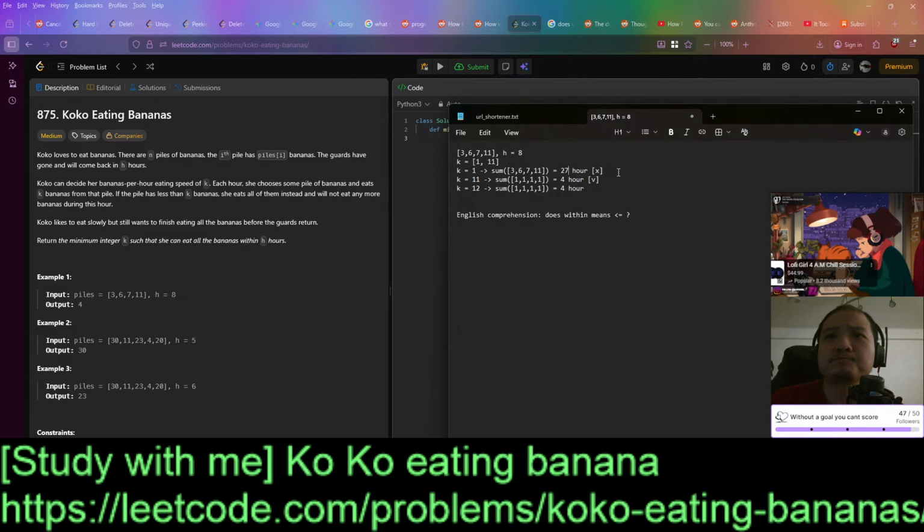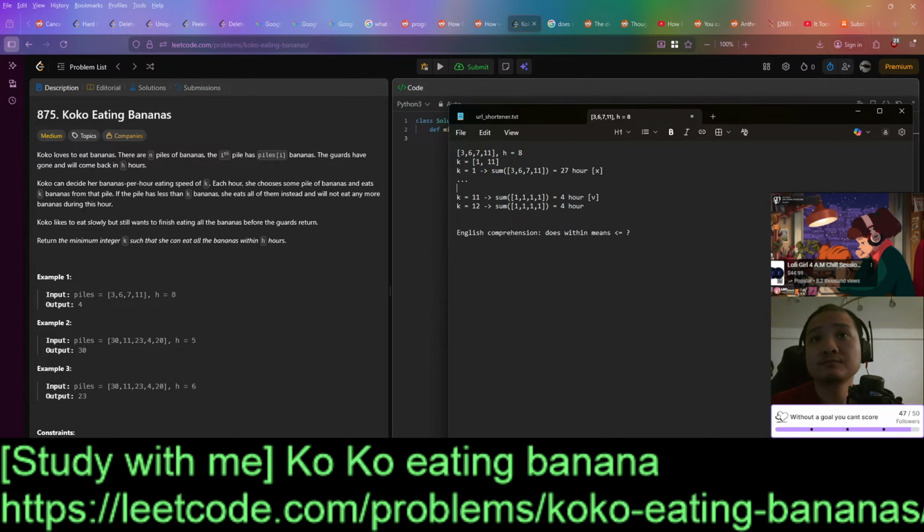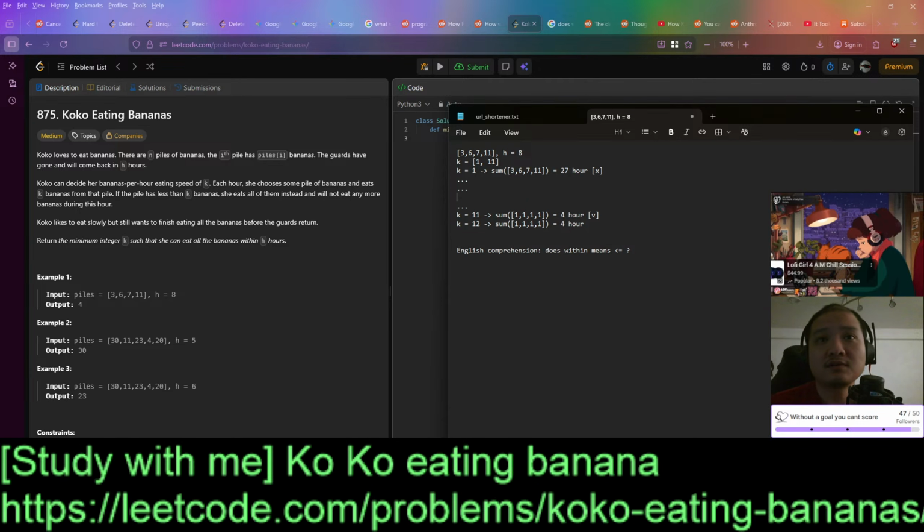The answer said K equals 4, right? So we have 1, 2, right? Because it eats the first one, and if it's less than K, then it eats all of them and will not eat anymore.